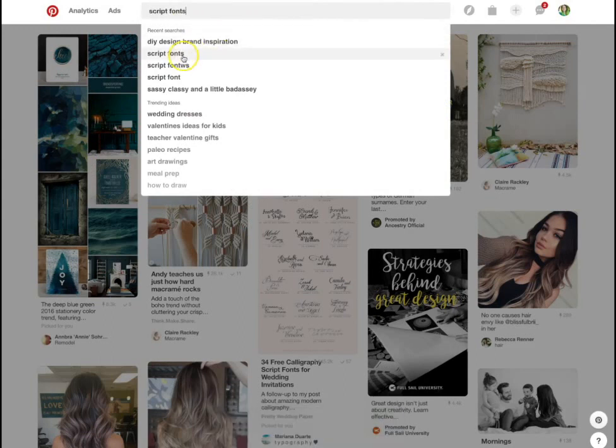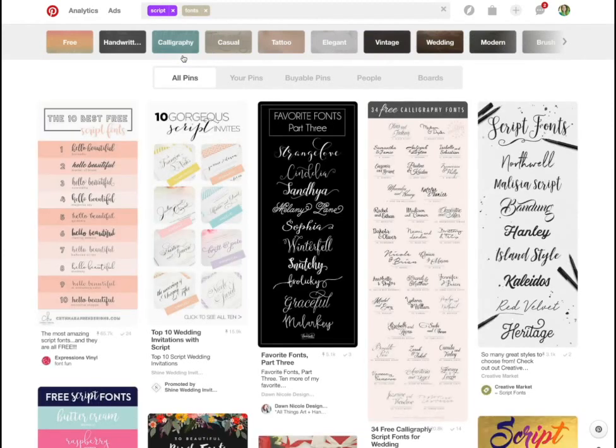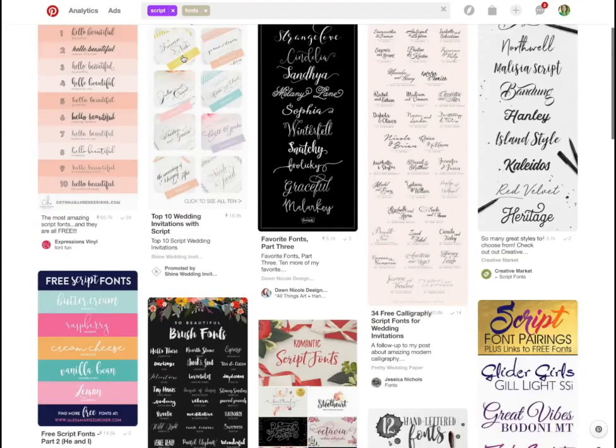So I want to search script fonts. And one thing to remember is that we're going to search script fonts, and then we're also going to search serif and sans serif so that I can show you the difference between the two. But it's important to keep in mind that the fonts that you're searching are going to be fonts used for inspiration only. Just because a font looks awesome in the words that is written on Pinterest, it does not mean that this font is going to look awesome when your name or your business name is written with this font.